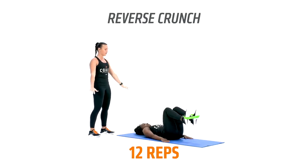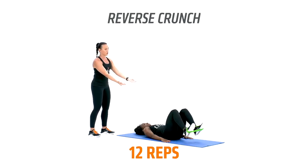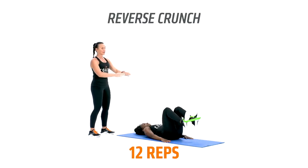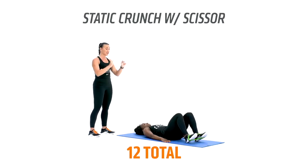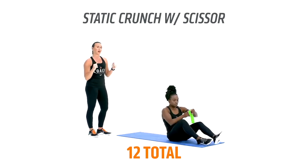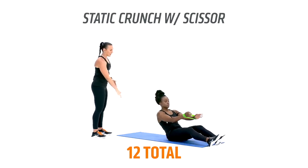So our palms are flat for stability, same tension on the band. We're lowering the heels down, slow and controlled, and crunching back up. Belly button's flat, and that band is nice and tight. 12 total reps. After those 3 exercises, we're gonna move the band from the toes up to the wrist position for isometric holds.